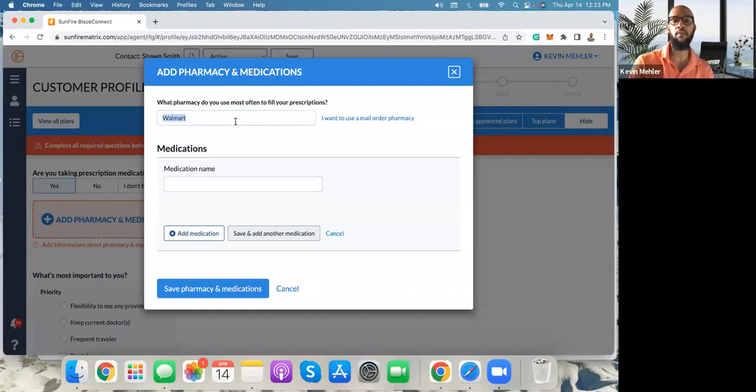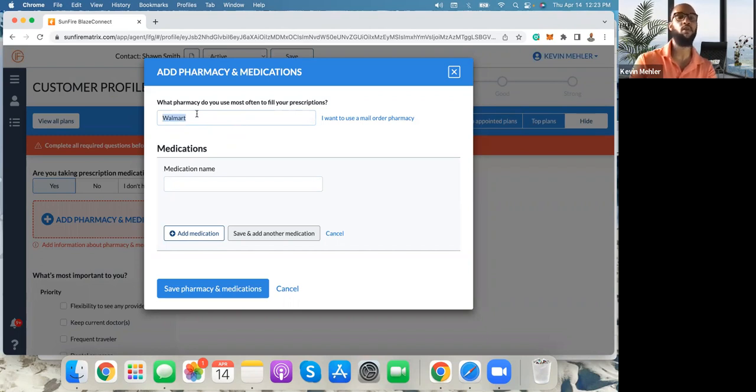Ms. Jones, where do you get your medications usually from? Now, a lot of carriers have their own pharmacy, or a lot of carriers offer the option to mail them the medication, right? Some members enjoy that. Some members don't like that at all because of people still in the neighborhood, for example. But the key point here is that you play around with the pharmacies a little bit to see if you can lower the price.